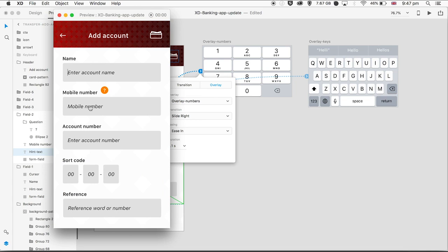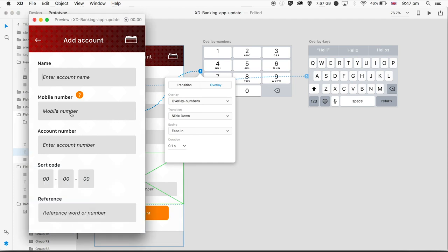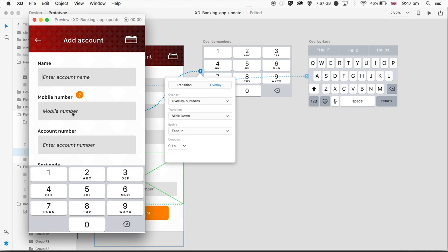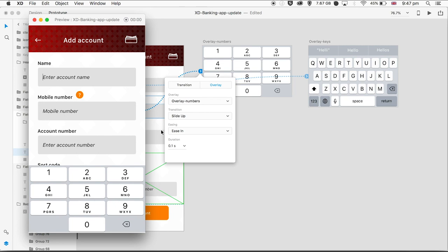That's a lot more of a harsh ease in. And then let's go with the slide down. This is going to be a very strange one, because this is not typical behavior. And look how much it's moving. It feels very odd. That definitely the most appropriate transition for this interaction is the slide up from the bottom. But you can see that the duration, the easing just doesn't feel quite right. It's very abrupt. So we're going to change that back to ease out.